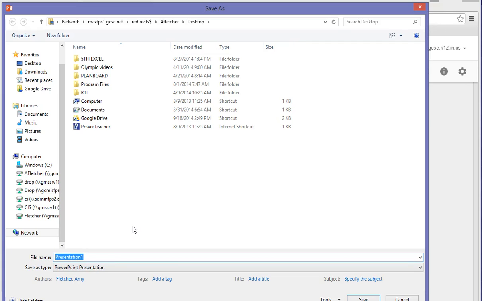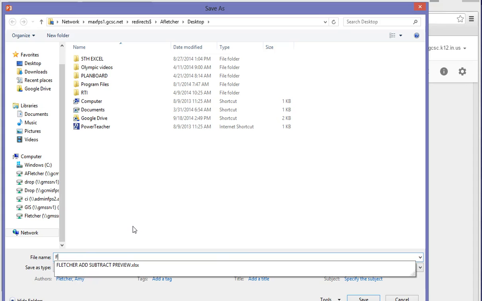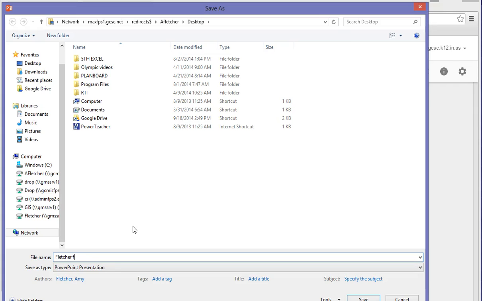because I don't know whose file this is and I don't know which assignment it is. So your file name, as you read in our quiz last week, always has to tell me whose assignment this is and what assignment it is. So always start with your last name. If there's somebody else with your same last name in the same class, include your first name also. And then, just for demonstration, let's call this First Assignment. Okay? So let's review. It's going on my desktop. It's a PowerPoint file, and I'm naming it Fletcher First Assignment. Okay? And click down here on Save.